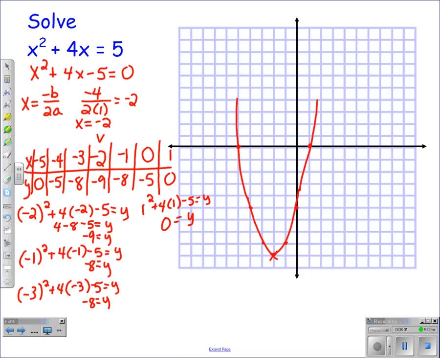And then I will write my answer as x equals 1, comma, -5, because those are the two places that it's crossing the x-axis. If I write the coordinates, that would be 1, 0, and -5, 0. Those are the x-intercepts. The x-intercepts are labeled there as -5, 0, and 1, 0. The graph and the xy table are proof that we did it graphically. Your answer should be x equals 1 and -5.